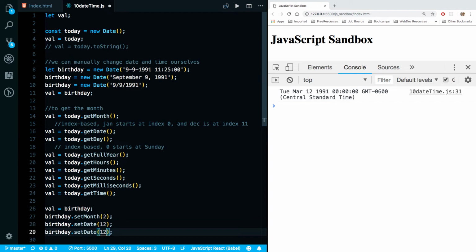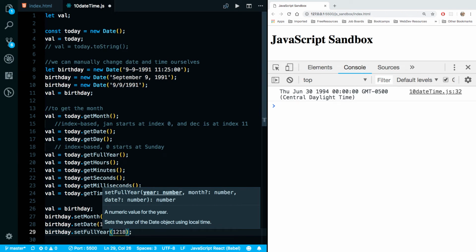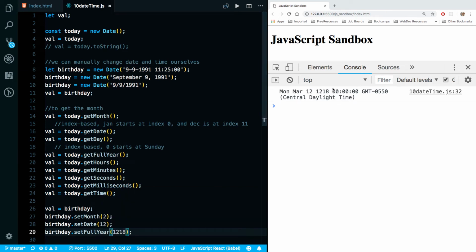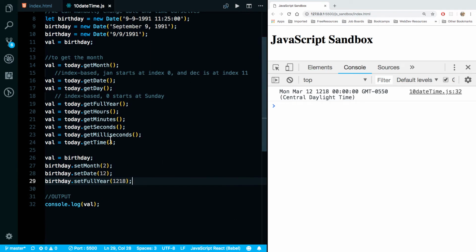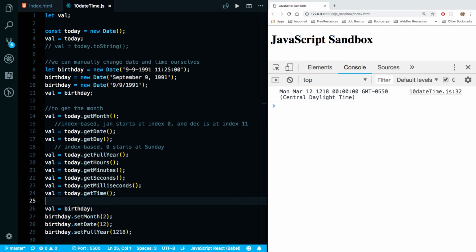And yeah, same thing. We can change the year, so I'll change it to 1218. And it only goes up to 1994. Okay, well that's good. setFullYear. Set full year, yeah. There you go. Now it'll do it. There you go, 1218. And then same thing, we can set hours, minutes and seconds, so we can hard code any birthday or any date that we've already defined. So this is basically date and time. And that's pretty much it with dates.